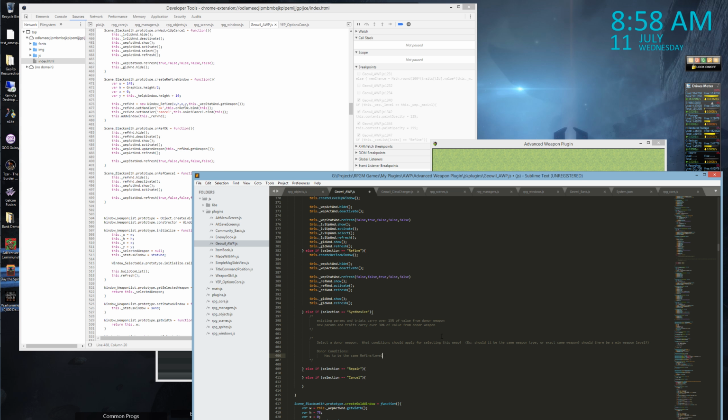So if your base weapon is level 10, then your donor weapon has to be level 10. If your base weapon is level 10 refine level 3, then your donor weapon has to be the same. I don't think it'll have to be the same type of weapon, so you can take an axe and synthesize it into a sword.